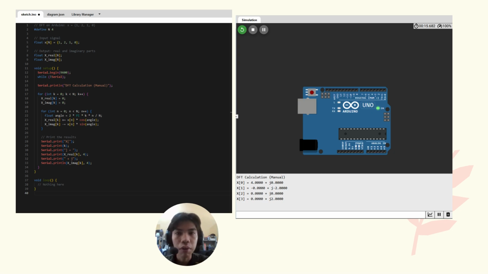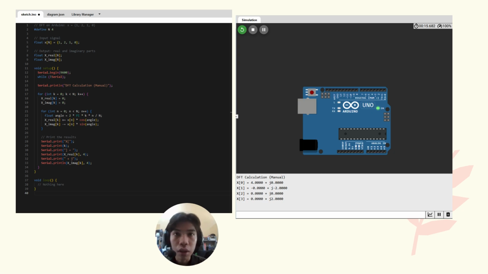For our DSP project on frequency domain noise filtering, my part focuses on the Arduino implementation of the discrete Fourier transform, or DFT. The input signal I'm working with is simple, x[n] for n equal to 1 to 10, and the goal is to convert it from the time domain to the frequency domain using DFT.